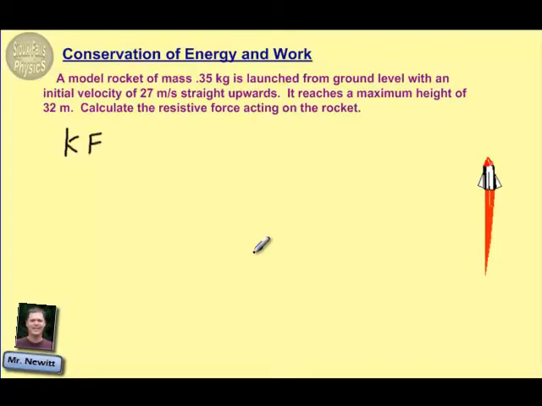We know that the rocket is going to have some kinetic energy to start with. It could have some potential energy to start with. In this case, it doesn't because it's launched from ground level. But let's go ahead and put it into our initial equation here, plus some work that's going to be done on the rocket. Now, in this case, that work is going to be acting against the rocket, so it's going to end up being a negative value for work. But we'll get to that here in a little bit. And we know that has to equal the kinetic energy plus the potential energy that this rocket ends at.